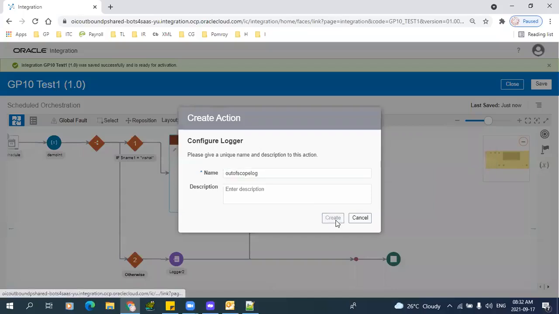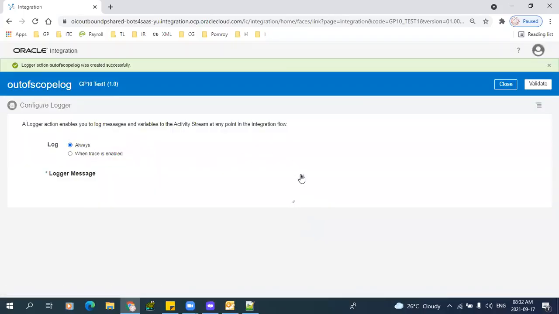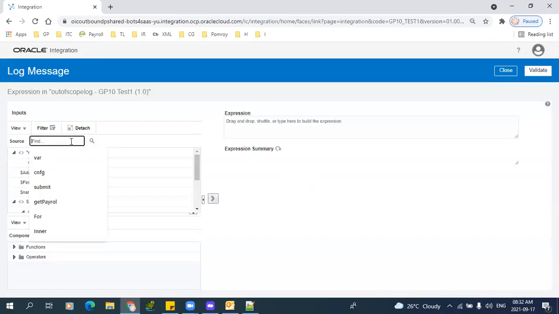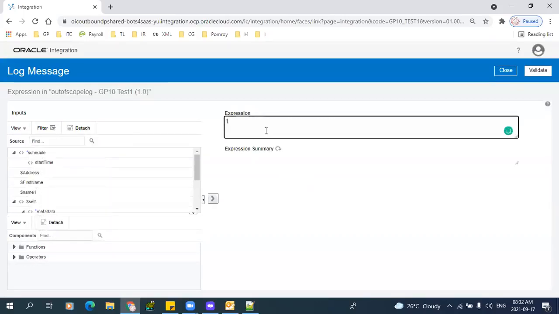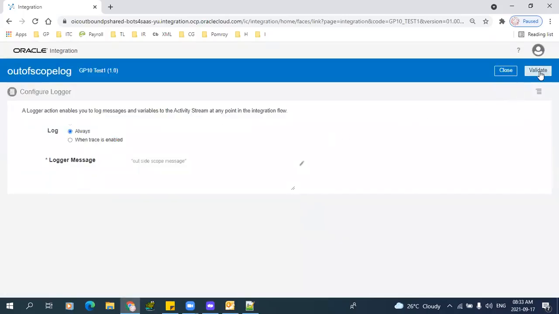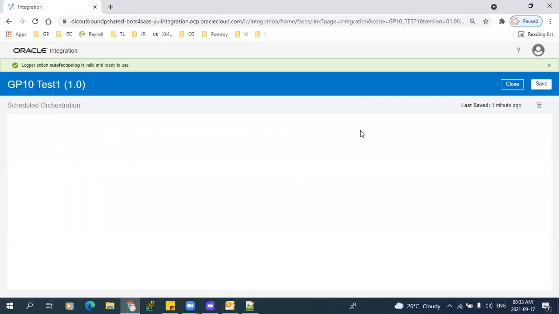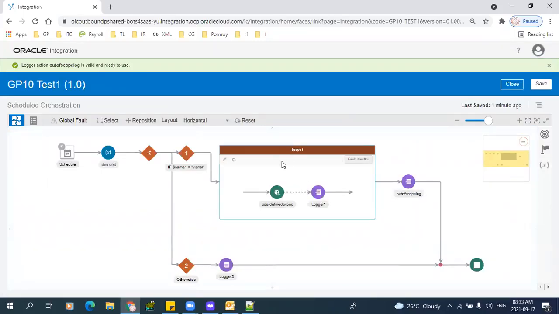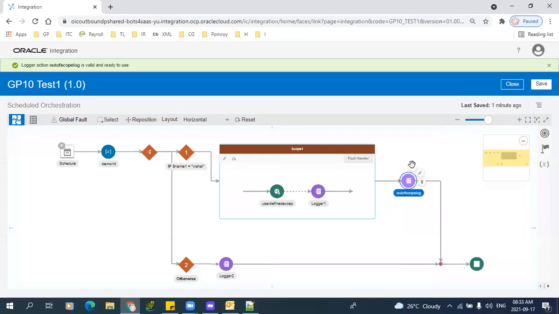So Vijay, we can define scope inside scope, right? I mean, multiple scopes. You can, no problem. Same as your begin and block. Okay, so here, outside scope message. Validate it and close it. Now it will raise a user-defined exception and it will print the message and it will come out of scope and it will print your out of scope message and stop the integration with a succeed status.